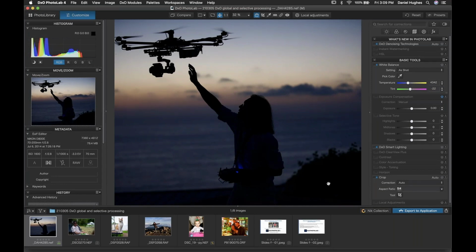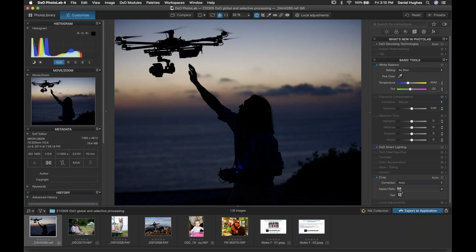Or if I know I'm going to print the image, I might keep a traditional aspect ratio, one of these presets here, so that when I print it, I can easily matte and or frame the image without it costing a boatload on custom framing.